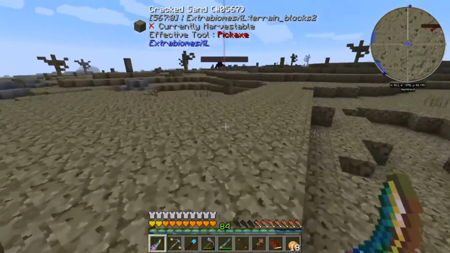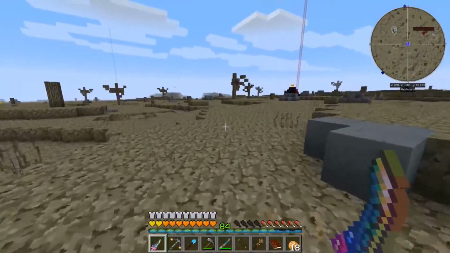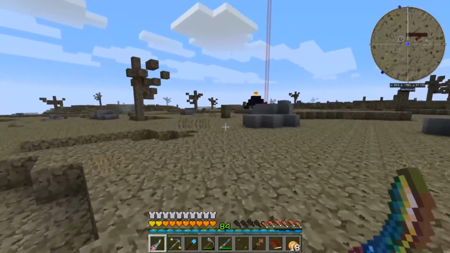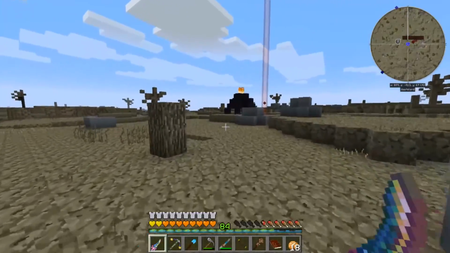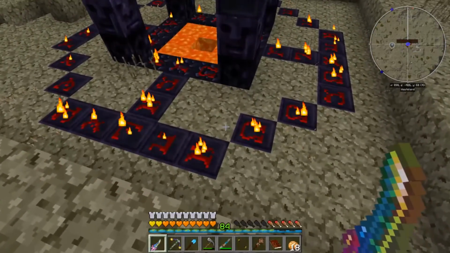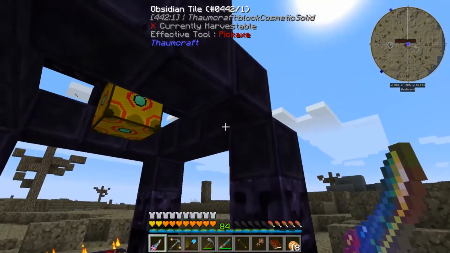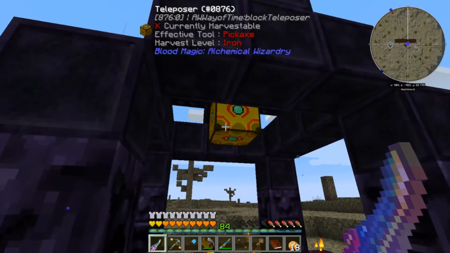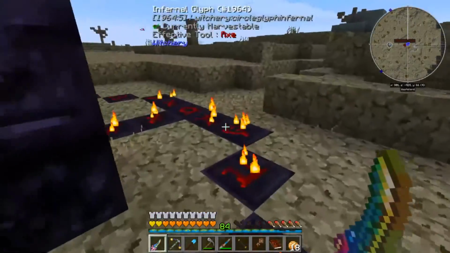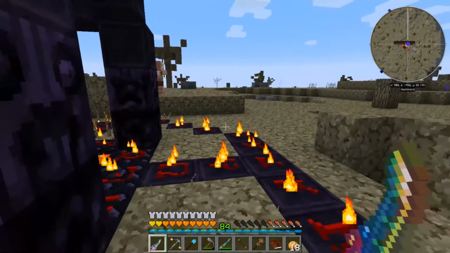You can see it coming up in the distance, and I have no idea what this is, but it's an Obsidian Totem. I think there's some type of a thing here with a circle going around it. It's got this lava in the middle of it. It's got these obsidian tiles and this teleposer. I don't know what it is, but it causes pigmen to spawn. So I have no idea what this thing is.